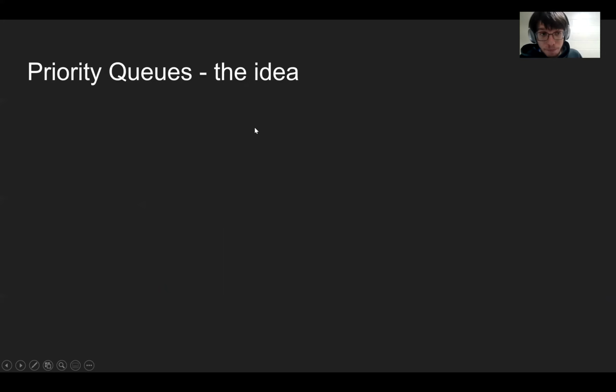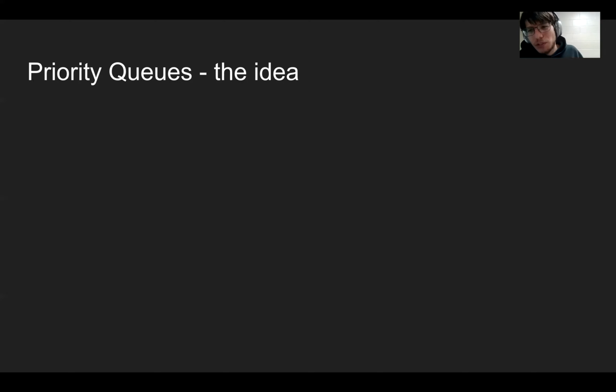Okay, but now we're going to talk about the idea of a priority queue. So maybe you can think about this to yourself as the following. It's a priority queue, so it's still kind of like a queue, maybe you're thinking. And what we notice about the standard queues we've talked about in the past is that the way they order elements is just based on when you put the element into the queue. The first thing in the queue has the highest priority, so it's going to be the first thing removed from the queue. And the second thing will have the second highest priority and so on.